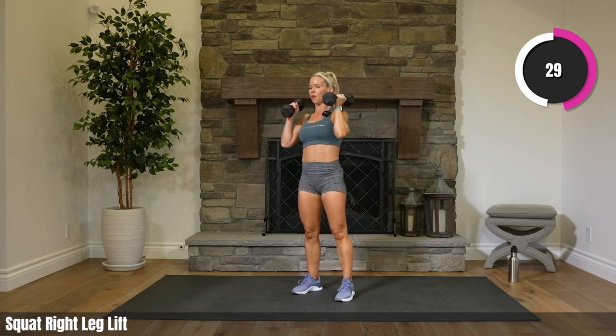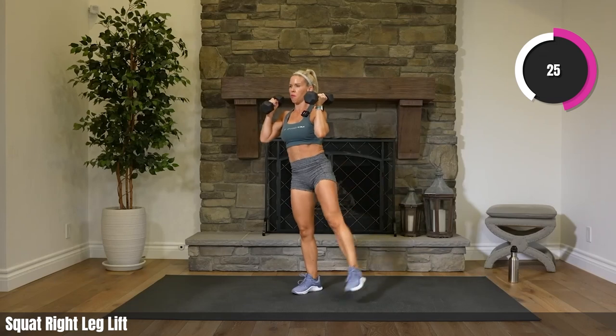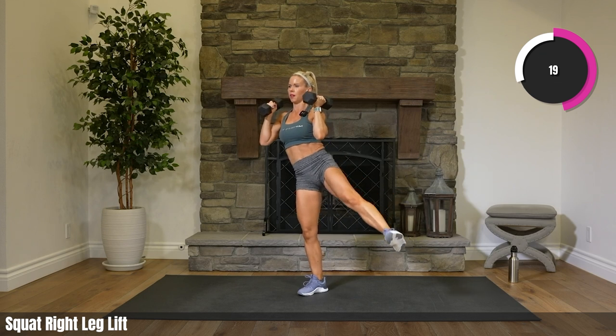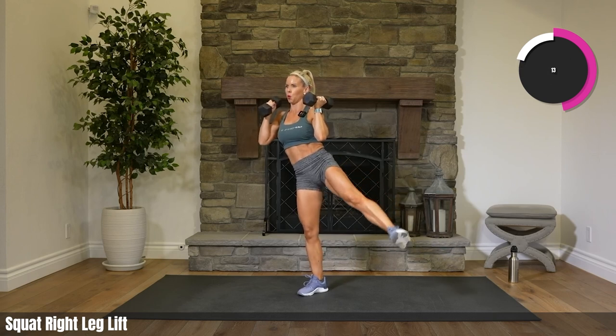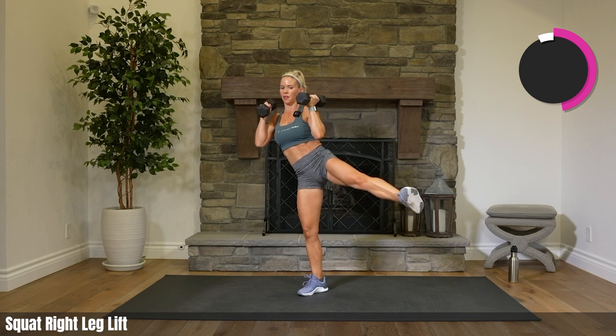We are going to hold the leg up though. Are you ready? Ready to balance? In 6. Pulsing that leg up. In 2, 1. Pulse it up. Let's go. Get your balance. Drive through that left leg. Go, go. Hold that leg up, 7 seconds. You got this.